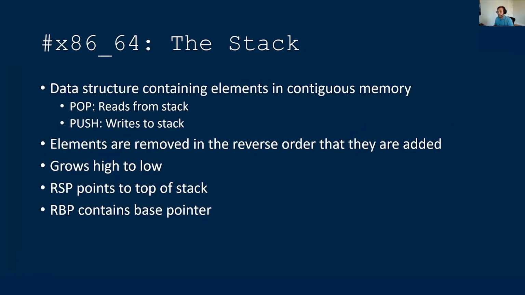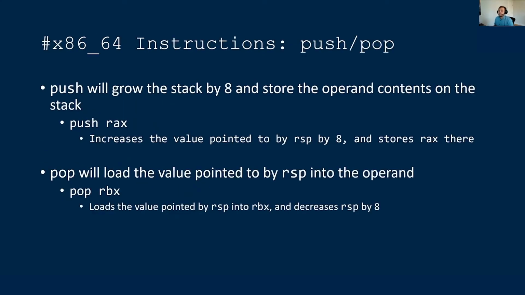But think of it as scratch space in memory that the computer can use to store values for later, because we only have so many general purpose registers. We need to be able to save things for later, and that's what the stack is for. And so we have these two instructions, push and pop, that interact with the stack. Push will grow the stack by 8.